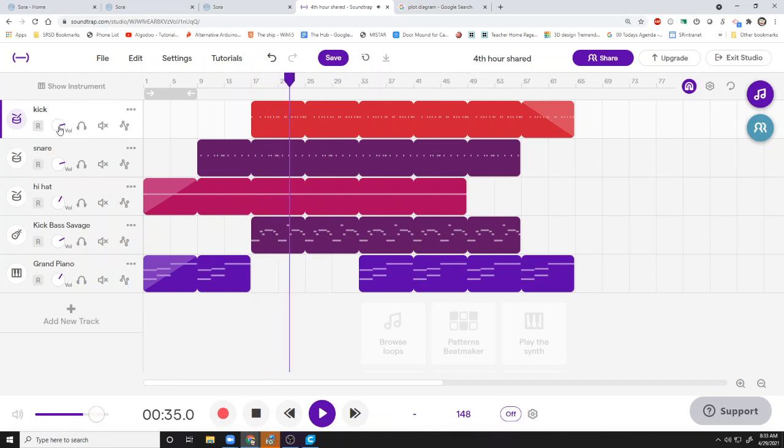Also, in terms of mixing your song, here's the volume over here.